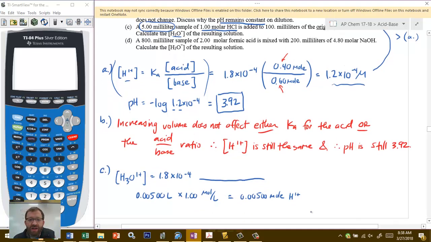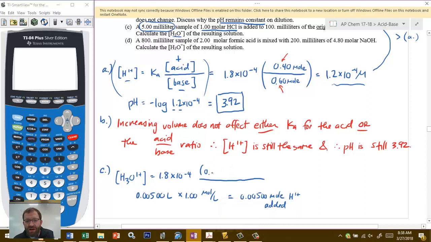Okay, that works. But those additional acid ions need to be factored into the numerator of our ratio because that's where the acid is. So those are being added on the acid side of the ratio. They're being sort of subtracted on the base side because they neutralize some of the base as the buffer action takes over. Some of those base particles are consumed. And so as we work this out, we're going to be contributing more acid particles by adding an acid, which makes sense. And at the same time, we're going to be neutralizing some of the base particles on the bottom. So the extra 0.005 moles is added to the acid side on the top.